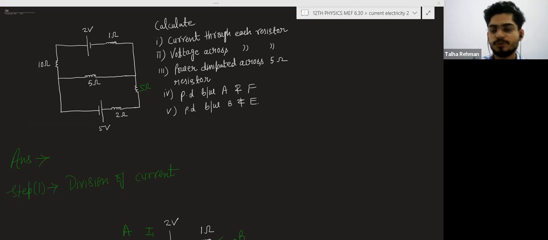Means you have to make two equations by applying the KVL in two loops. In one loop, when you apply KVL, you will get one equation. In the second loop, when you apply KVL, you will get the second equation. When you solve the first equation and second equation, you will get the values of two variables. Here we have two variables, I1 and I2, and we have found them. Okay, Matthew, Nafisa and Nawal. Okay, sir. Yes, sir. Okay, just please note it down, and after that we will discuss the further parts.